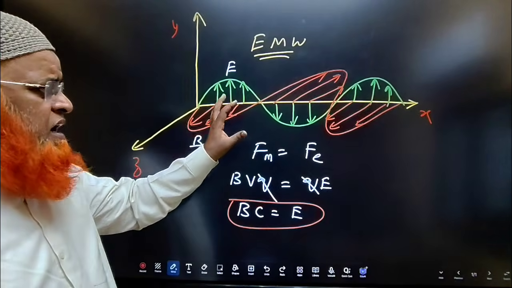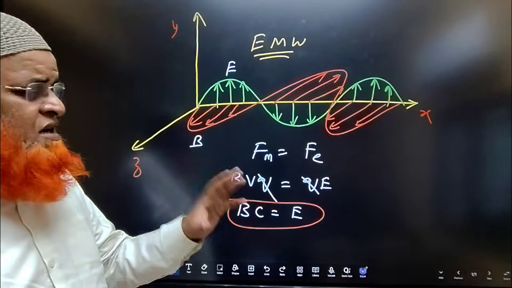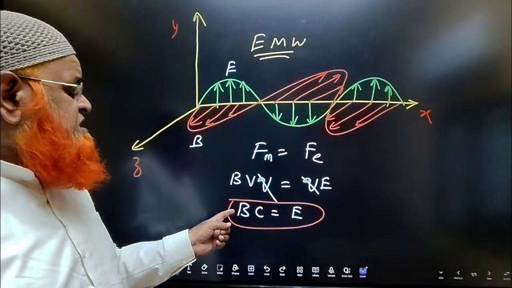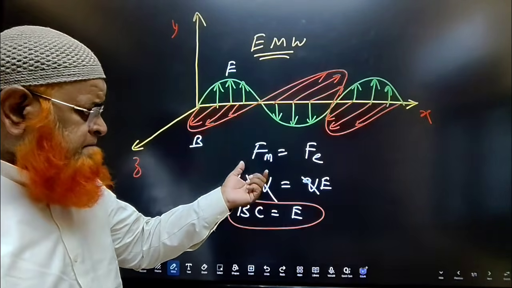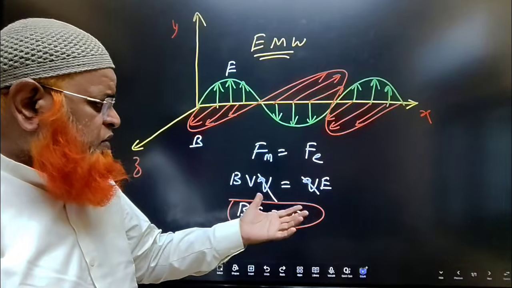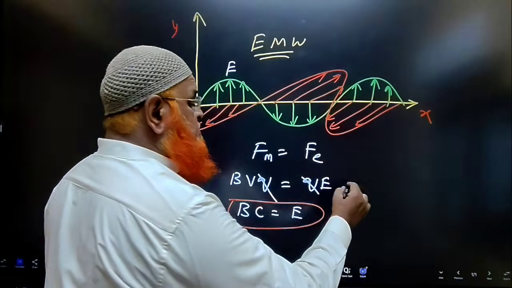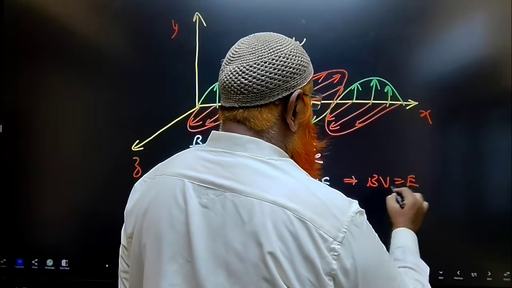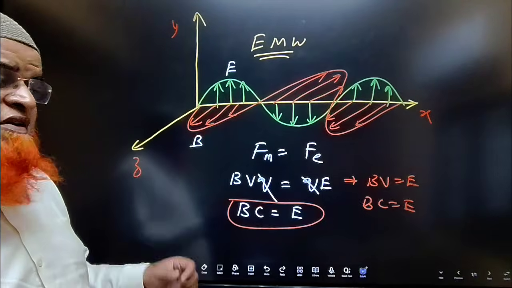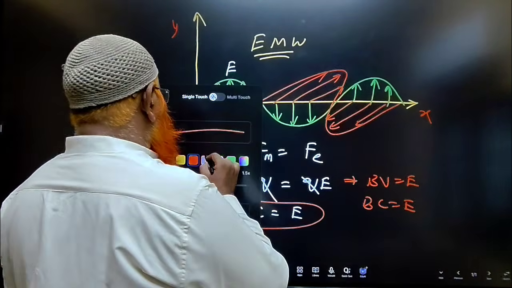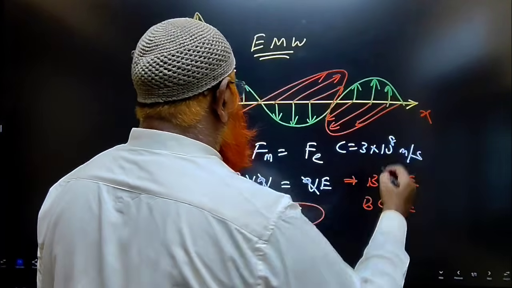Okay, so instead of velocity, we take the velocity of light as C. Therefore, in an electromagnetic wave, the force acting due to the magnetic wave and the force acting due to the electric wave are both going to be the same. The force because of the magnetic field is given by BVQ, and the force because of the electric field is given by Q into E. So Q gets cancelled. BV is equal to E. So B into C is equal to E, because velocity is going to be the velocity of light, given by the letter C. And you know the value of C is always constant, 3 into 10 power 8 meters per second.